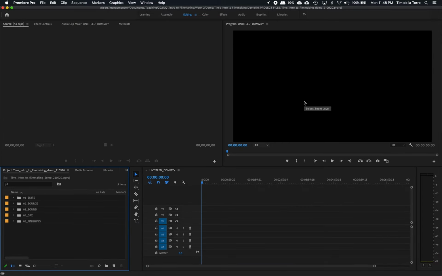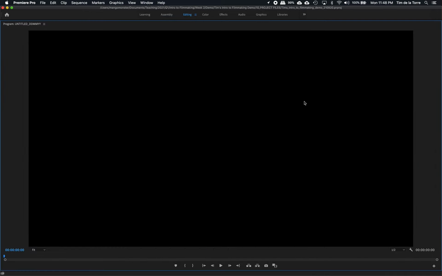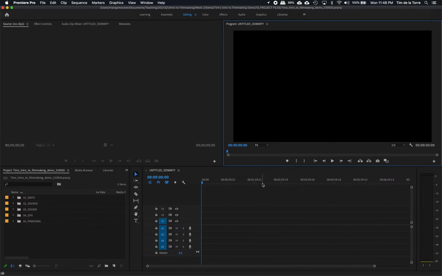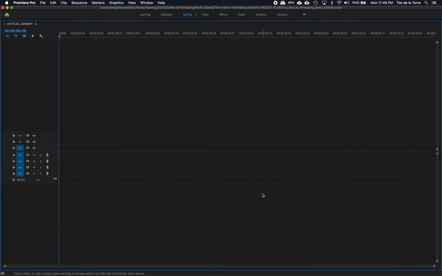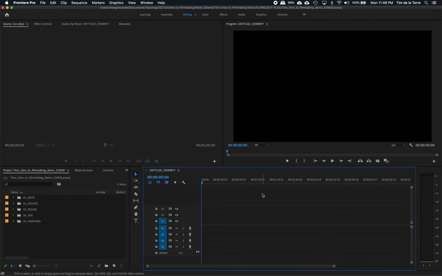You can do the same thing though with playback. So maybe you're playing back your video and you want your video to be full screen. Select that window, hit the tilde key, and you can toggle that back and forth. Same thing with your timeline. Maybe your timeline view, you have a lot of tracks and you want to see everything real fast. It's just a really cool little shortcut, all right? So let's hit the tilde key.